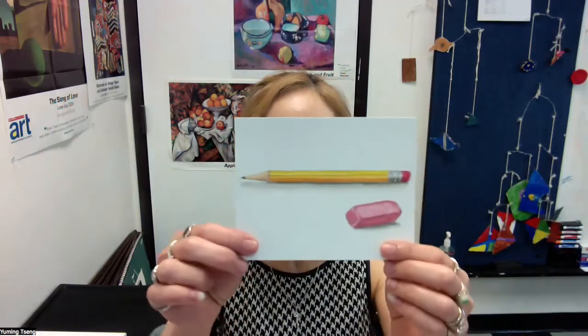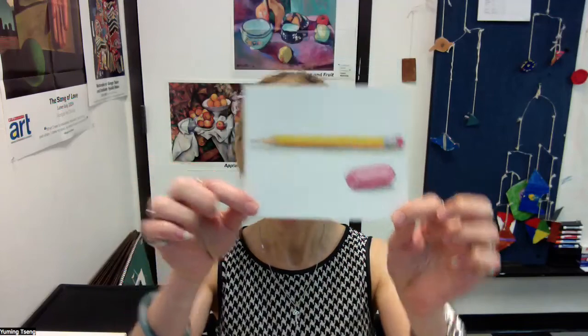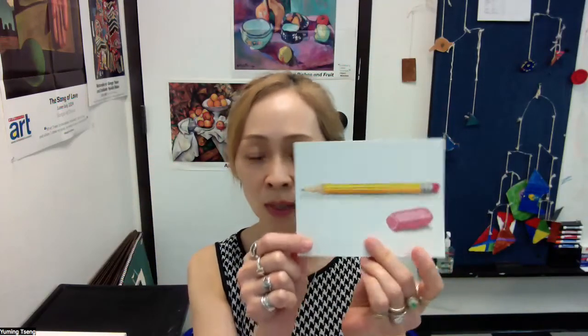Today I'm going to teach you how to do watercolor, pencil and eraser. Today is the first day for the school and I think this project will be nice for you to work on. Okay? Alright, let me switch camera.